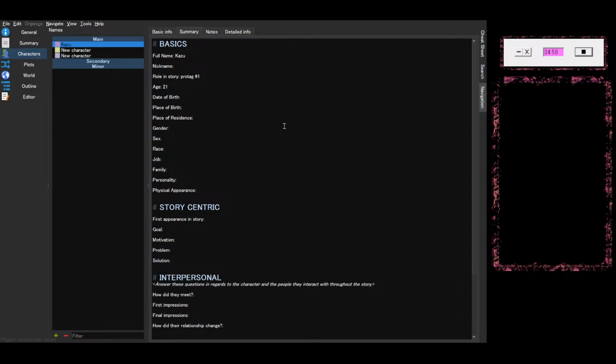One of the things to keep in mind the very first time you're thinking of a character is to just concentrate on the things that matter, at least to begin with. You can fill in other things, the superficial stuff, later on when it comes up, if it comes up. Generally speaking, a character's birthday isn't actually that important. It doesn't usually come up. Place of birth, depending on the story, it could.